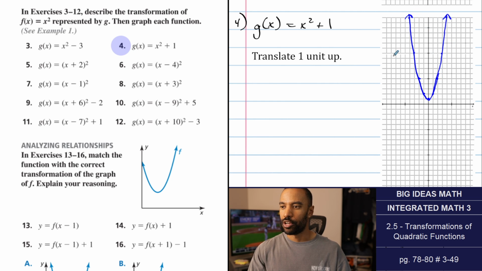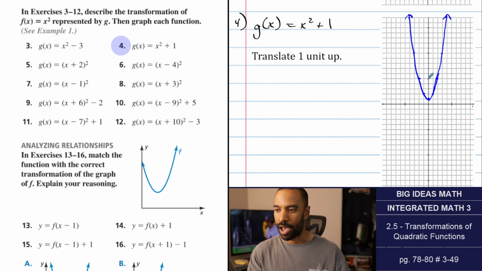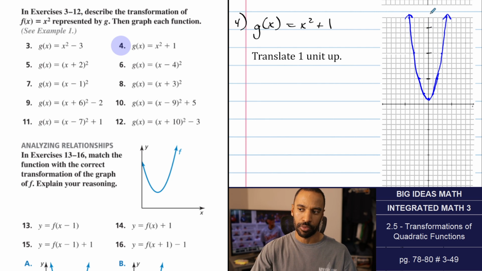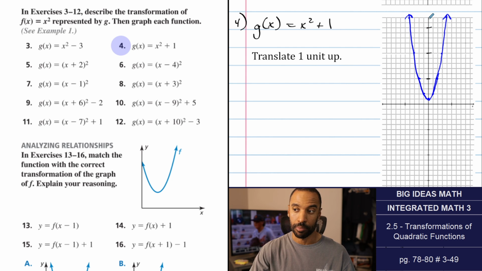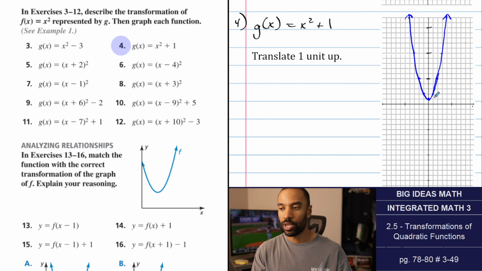I don't know if you notice, because there aren't numbers on here, and I apologize. Maybe I should amend these so that they do have them. But notice these bigger hashes right here at 5, 10, 15. And I've done this so many times that I know that the top is 17, or it's 2 up from 15. So just keep that in mind. Now, when I do 1, 1, 2, 4, 4 up isn't too far away, but 3, 9, I'm not counting 1, 2, 3, 4, 5. Even if I did count, I would count from 4, 5, 6, 7, 8, 9.